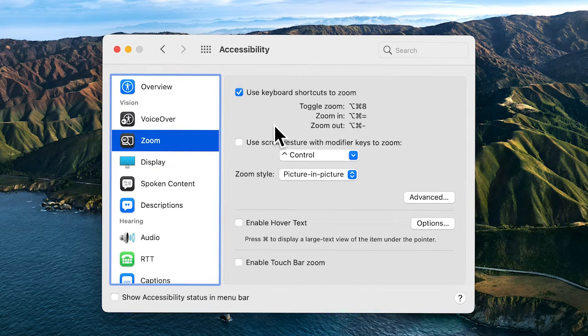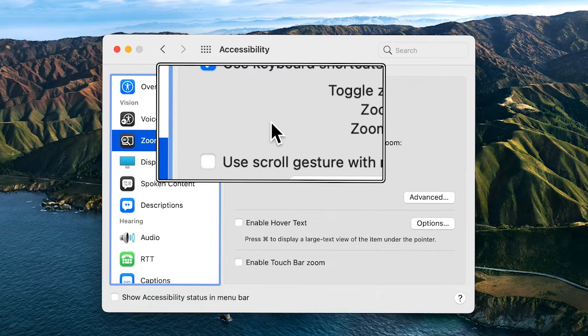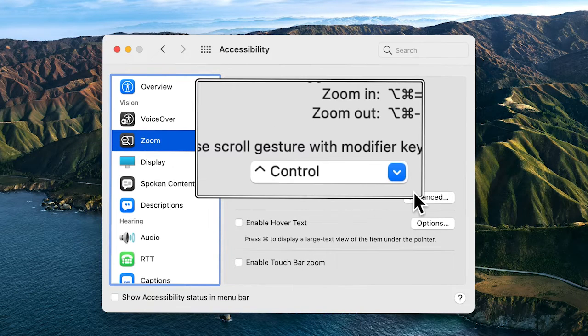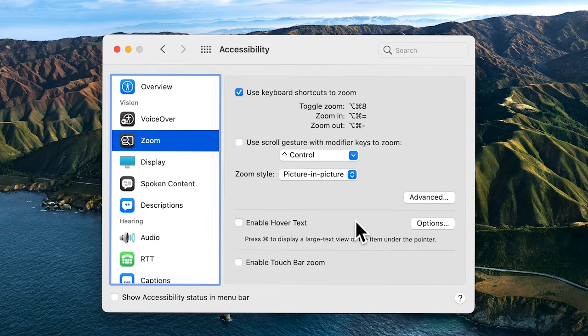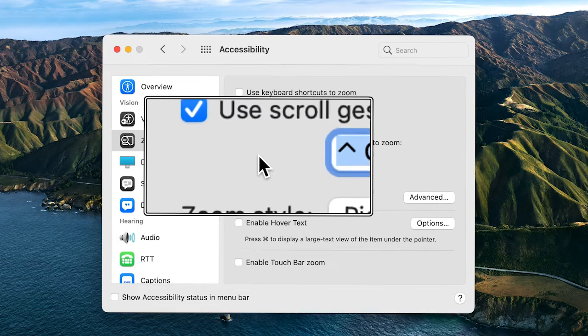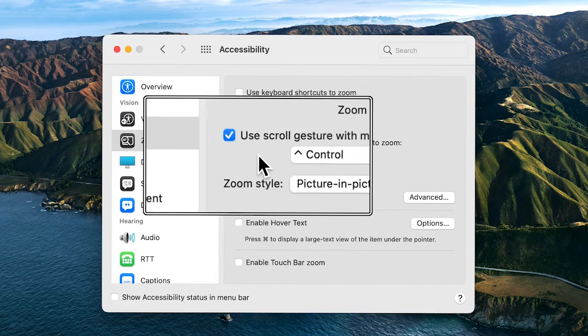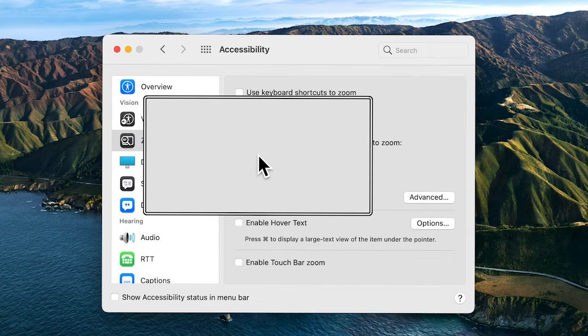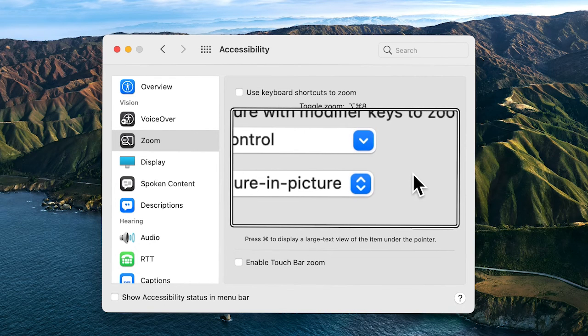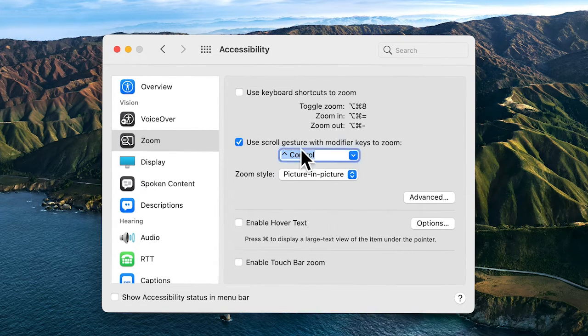So we can try one here. I did the toggle zoom, and then I can move this around, and I can use this little zoom feature, and I can turn it off. So this is just an option. If you want to be able to access Zoom features, you can also use a scroll gesture with modifier keys to zoom on things. So if I turn this on, I can go like this, and I'm using my keyboard to do a scroll with two fingers. I'm just swiping with two fingers to zoom in and out on things. You can turn that on and off.